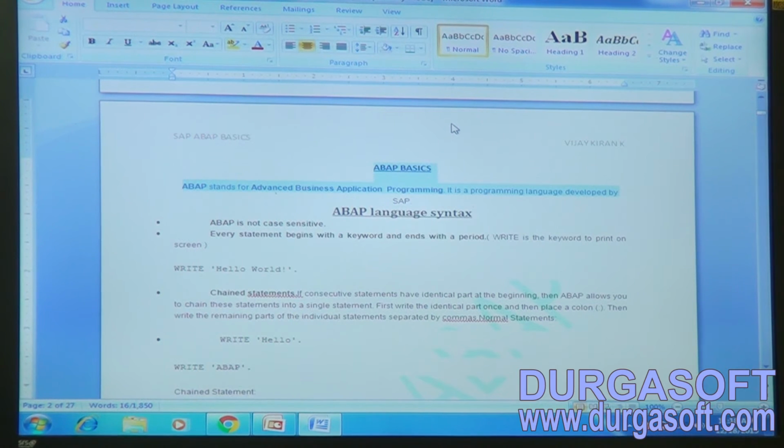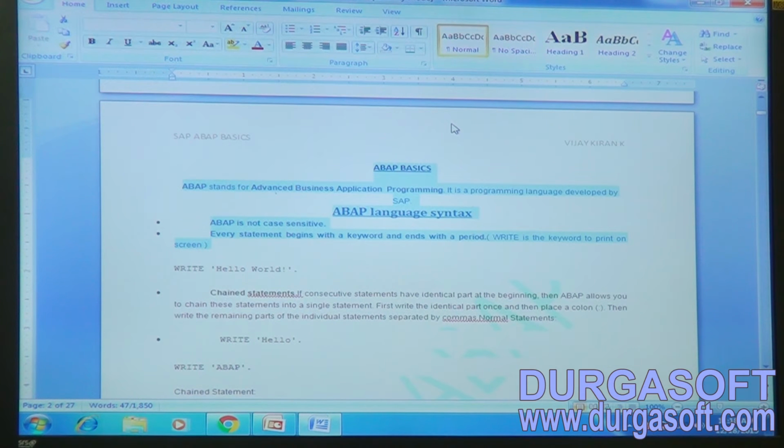ABAP, Advanced Business Application Programming language, is a programming language especially designed and developed by SAP for the SAP system. In ABAP, the language is not case sensitive, and we have to know that every statement in ABAP ends with a period, which is a full stop.